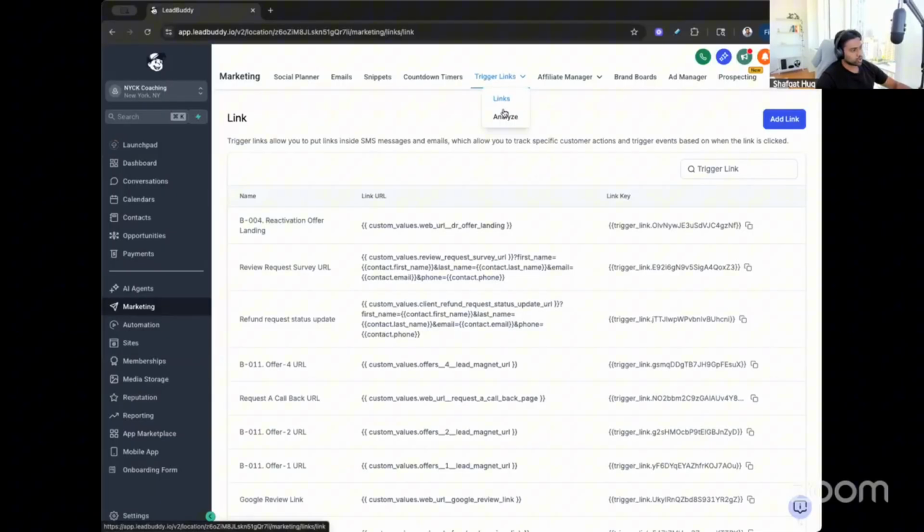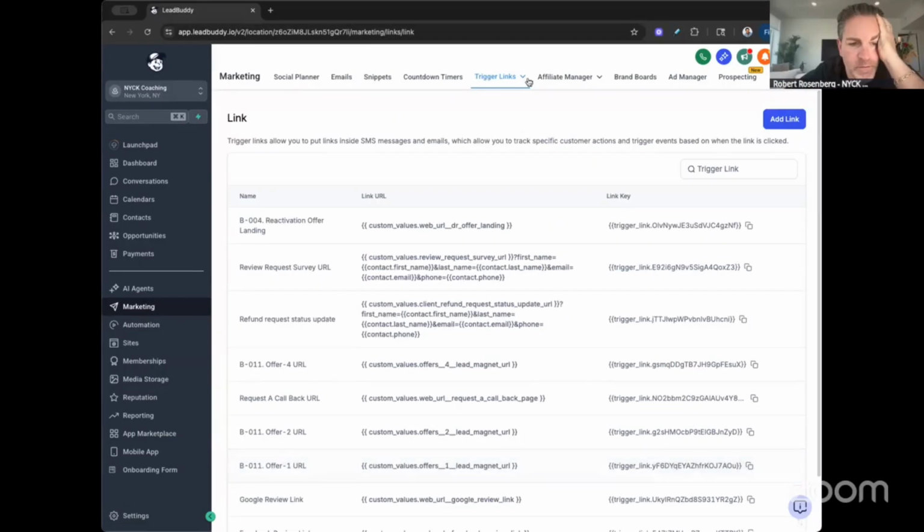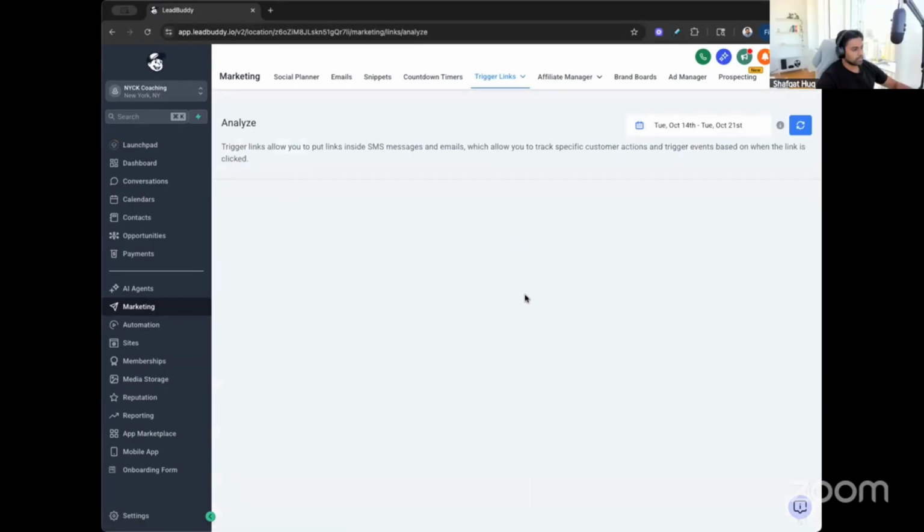Right. So essentially what you're talking about would be trackable links, which you can do by setting up trigger links in marketing. You go into trigger links, and you can put in any trigger link in here and have it tracked, even if it's an external link.